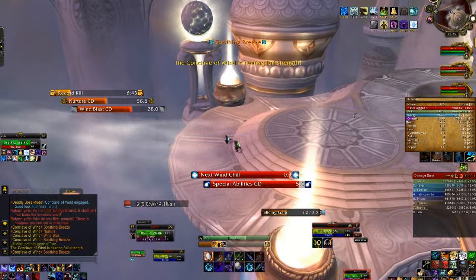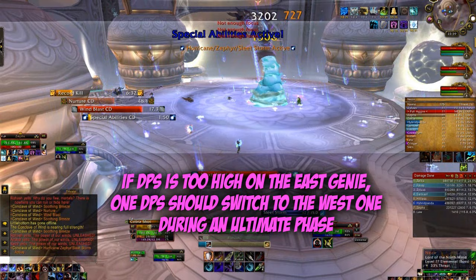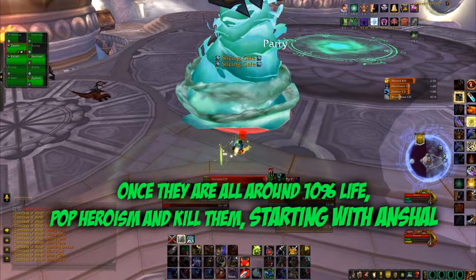With this setup, you should be DPSing the bosses down fairly evenly. However, if DPS is too high, and it's likely to be too high on the east one, if anything, you can send one of your DPS from that platform over to the West platform during second or third ultimate phase. Popping heroism late is a very good idea, because they need to die within 1 minute of each other.